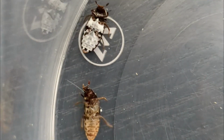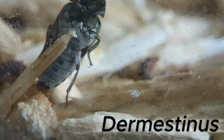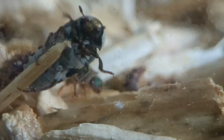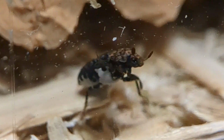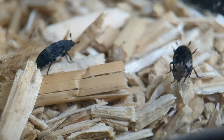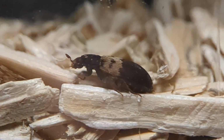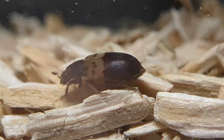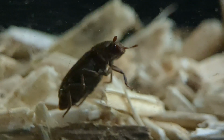All mentioned species can be divided into 2 subgenera. The first group are the subgenus Dermestinus, whom I dubbed the white bellies. Dermestis frisia, maculatus, undulatus and murinus belong to this group. The second group are the subgenus Dermestis, whom I dubbed the black bellies. Dermestis lardarius, hemorrhoidalis and ater belong to this group.